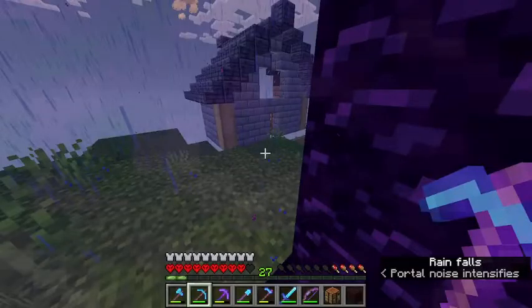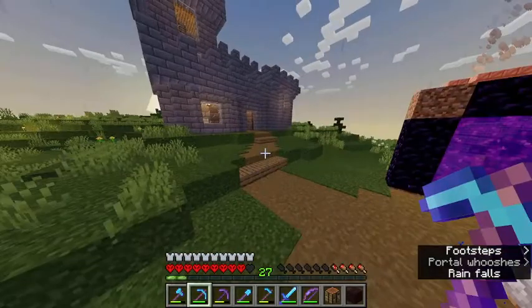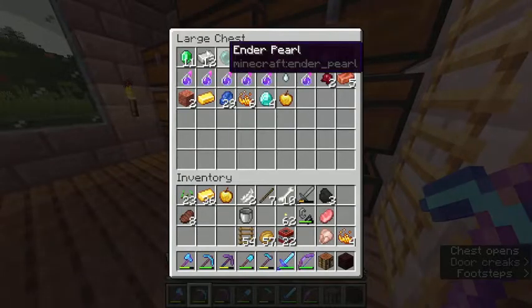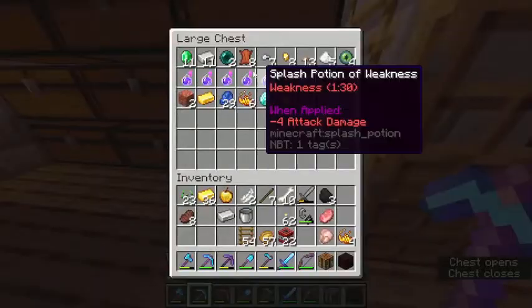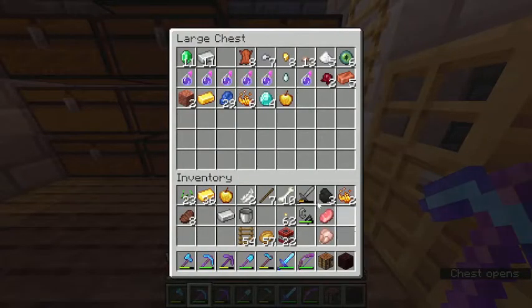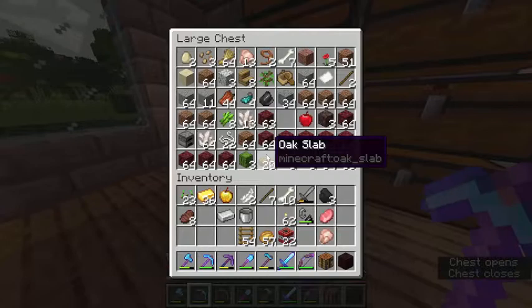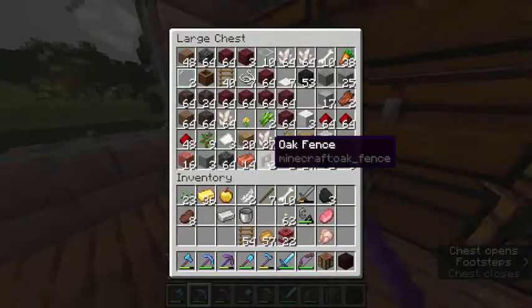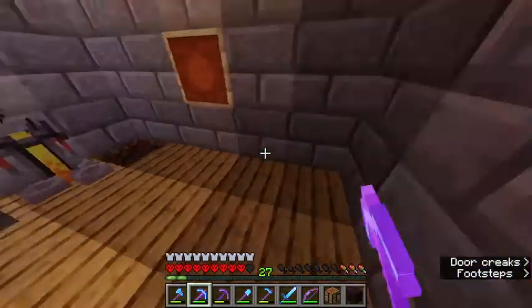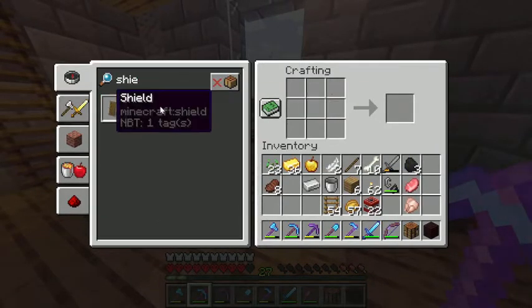I just don't wanna die. Let's create myself a shield if I do have iron. If I don't, I do have iron. One thing that I have. And two ender pearls. Now we have six. Six more than we had before, right? Wait. Now let's create ourselves a 5 or 6. I'll take 6. That's a good measure. Let's create a shield. Yes, I used that. Don't judge.